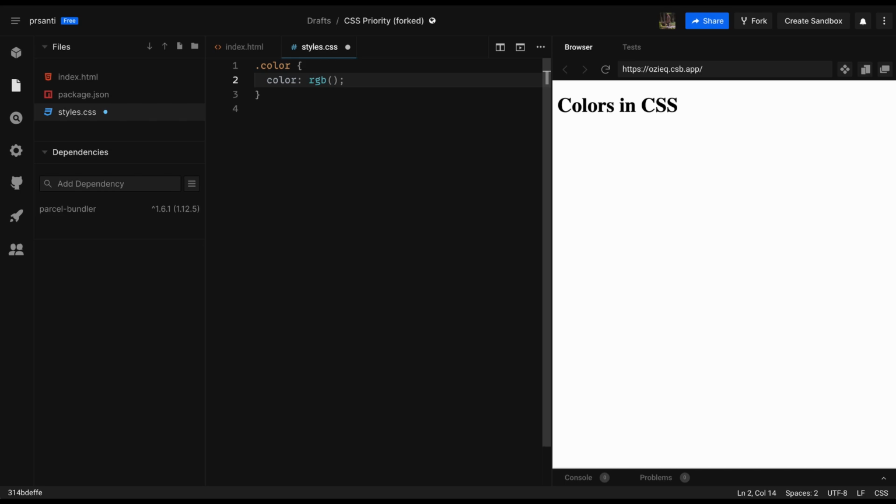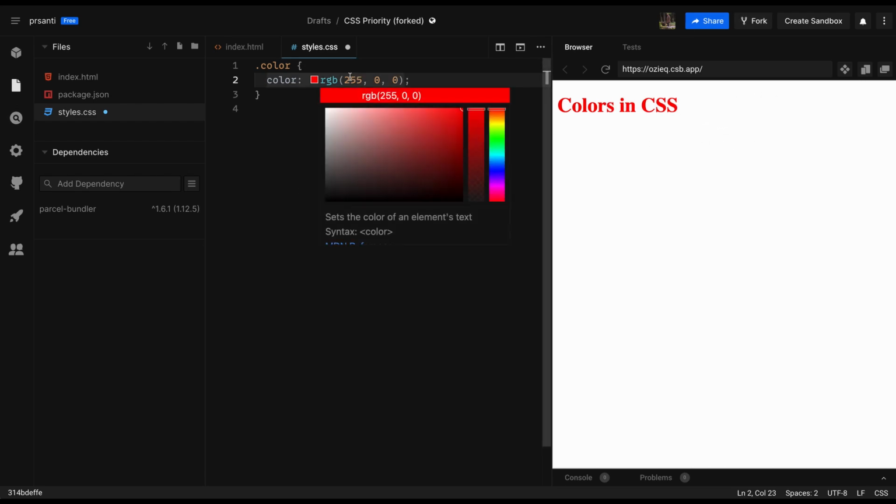For instance, if we want to have our text be all red, the max value we can give in RGB is 255. So we're going to give red a value of 255, the lowest value being 0, so green will be 0, and blue will be 0. As we can see, the color is red now in CSS.